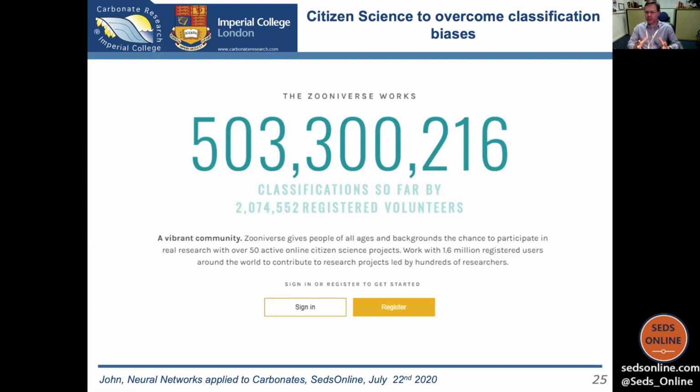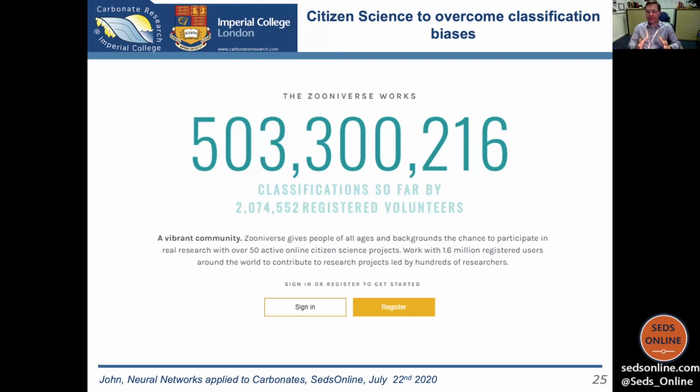And Harriet is currently putting together a project that needs to be peer-reviewed and approved by the Zooniverse project, where all of our data will be online, and people will be invited to come and classify those thin sections and those core photographs. Now you might think, hang on, you need to be an expert for classification. Well, it turns out it's not true. You can actually do complex classification without really understanding the science, as long as you're given some graphical example of what to expect for each class. And that has been done for biology extensively, for medical sciences, for astrophysics, but in geosciences, we're a bit behind.